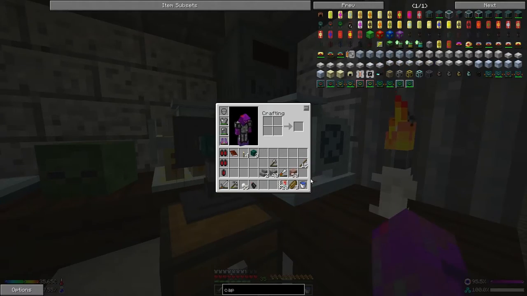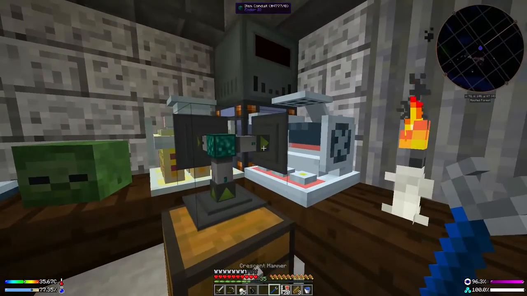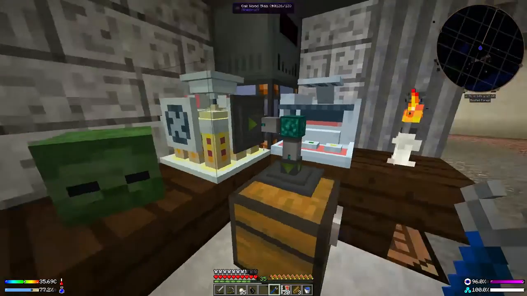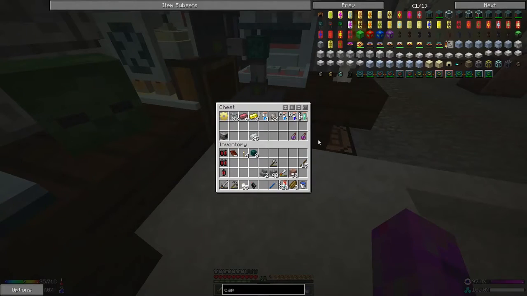Somewhere in here I've got... No, I don't. Over this way, I've got a crescent hammer. Let's get rid of that one, because that's no good. And that's out. This wants to be an inn. Okay, now somehow we can... There we go. So we're extracting everything. That should just all pump into there.